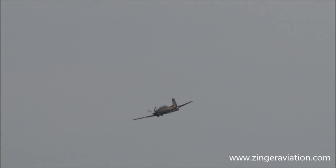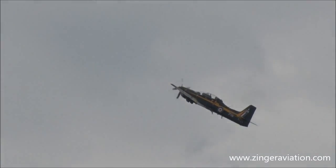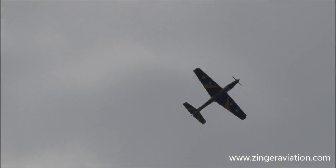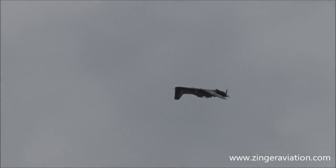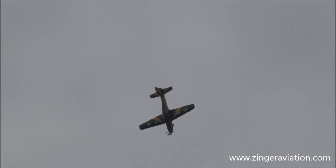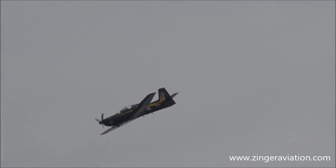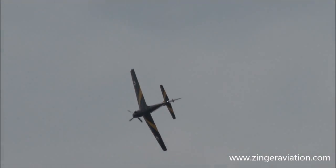Now, coming in from your right this time, keep an eye on this aircraft as Leet leads within the short Tucano. Right across the middle of the airfield, right back up over the top. This demonstrates the excellent slow speed, high AOA maneuvering capabilities of the Tucano by performing a full roll across the top of the loop. The Tucano has a very large control surface and great slow speed handling and maneuvering. It's a very difficult maneuver, rolling around and constantly looping.